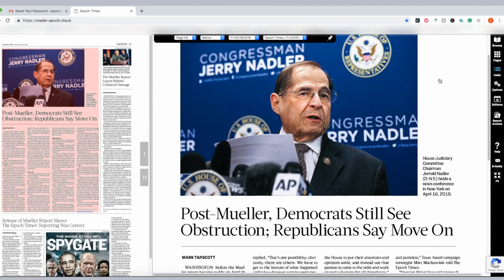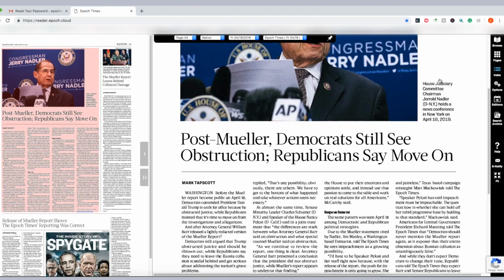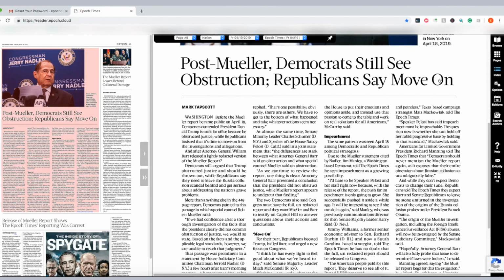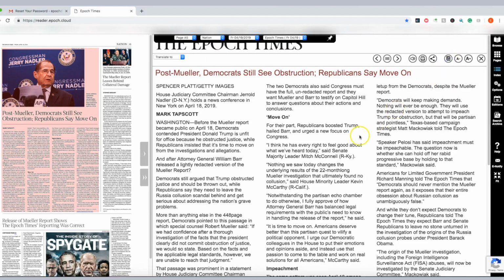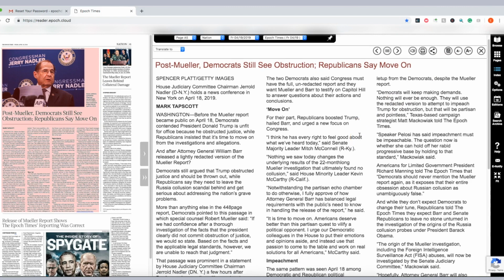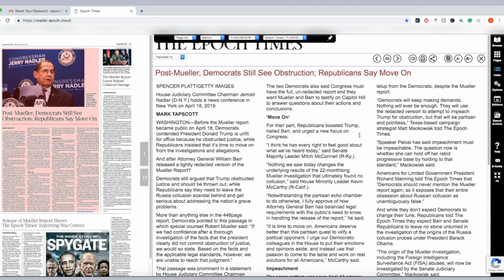You can read the different columns. The layout is very familiar. People like to read it that way. If you hit the button again, it'll take you to this more optimized view for a computer screen. Any way you like to read it, both ways are good. It's the same content.